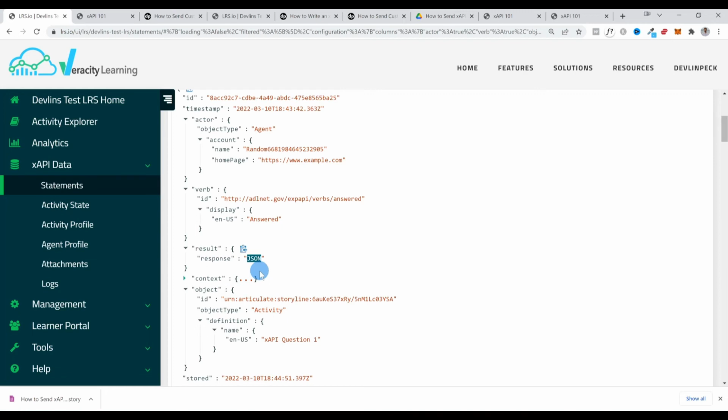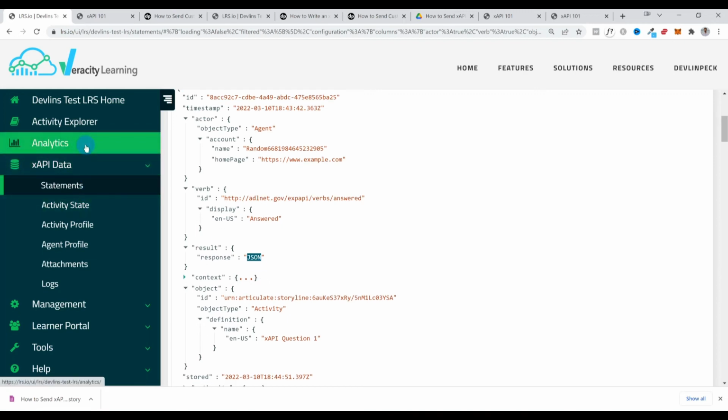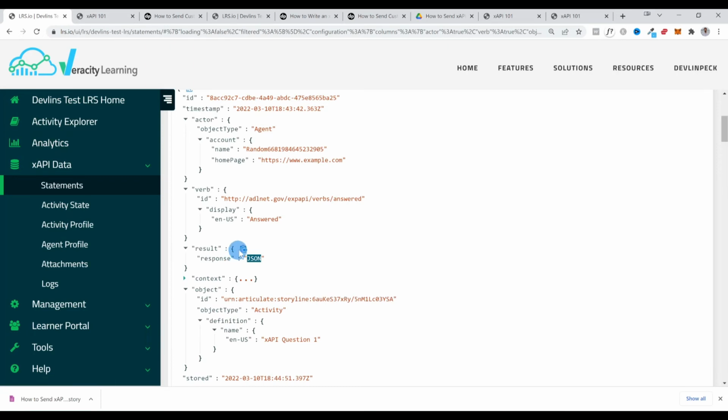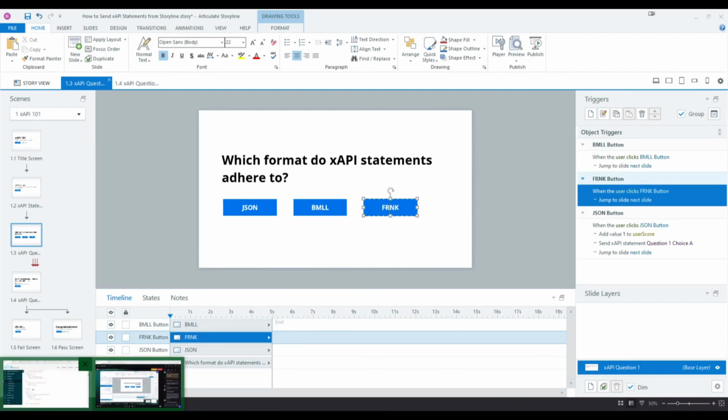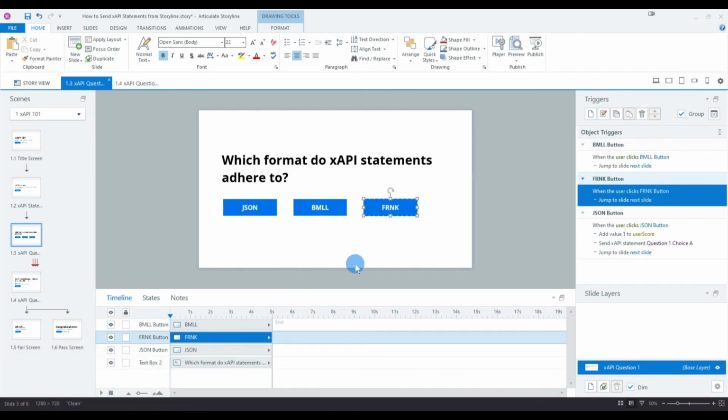Okay, part of the power of this, which you may already be imagining, is you can go to the analytics here. You can build a dashboard where you can say, show me all of the statements where someone answered question 1 using this object ID, since it will be the same. Show me all of those statements and then create a pie chart based on the user's response. So you can see, okay, 60% of the people answered JSON, 25% answered this one. I just put random acronyms, but you can see the exact makeup for how people are responding to a multiple choice question. If you see that people are struggling, then you can use that data to either improve your question or improve your content.